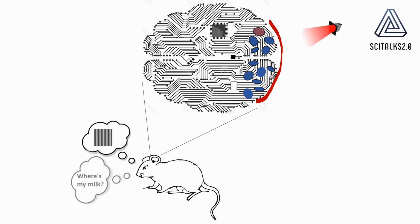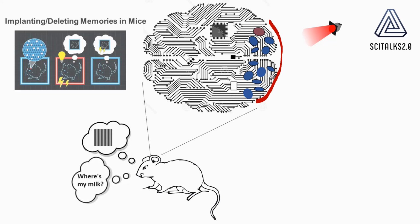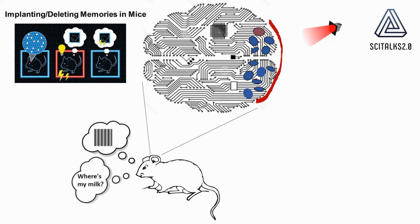But moreover, we can use these similar kinds of experiments not only to activate visual processing, but other circuitry in the brain. And in fact, scientists have been able to do these exact experiments. For example, they were able to essentially implant or delete memory inside these mice. So what they did was they taught the mouse that every time it moved into a certain area of its cage, it would get a shock. So the animal then associated that area of the cage with a shock, and obviously the shock is a very uncomfortable feeling for the mouse, so it avoided that area.